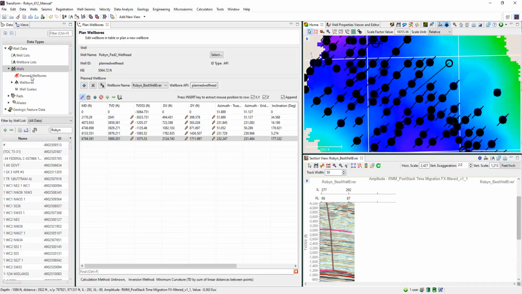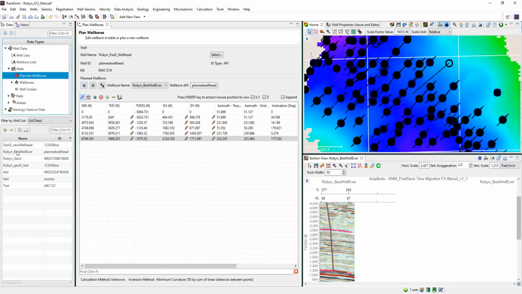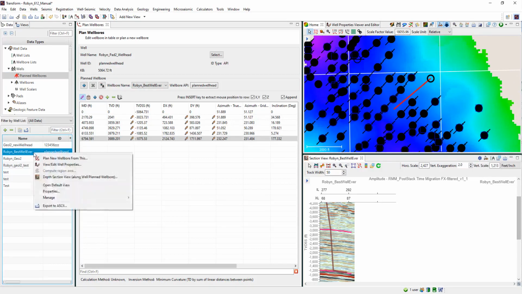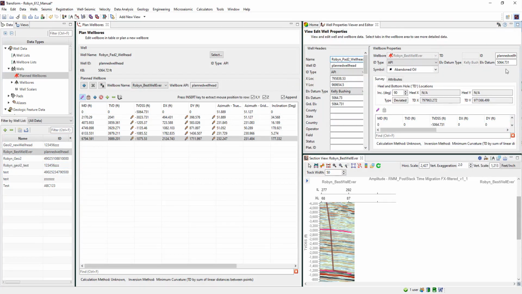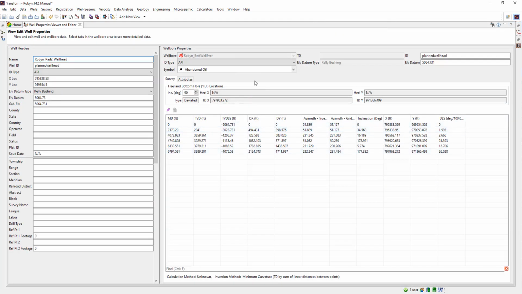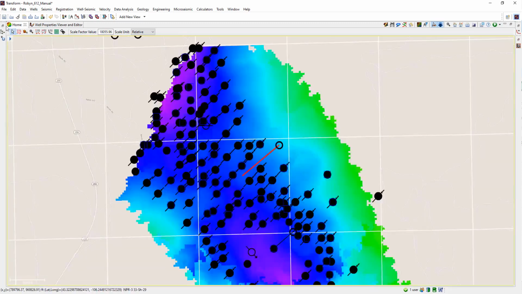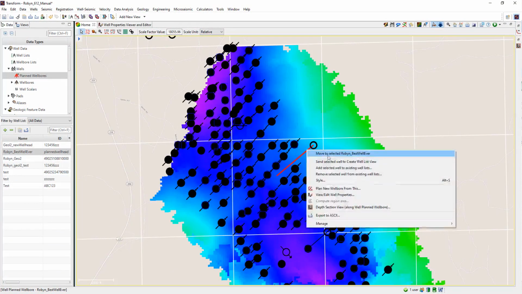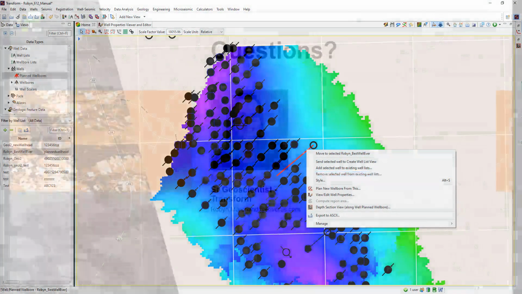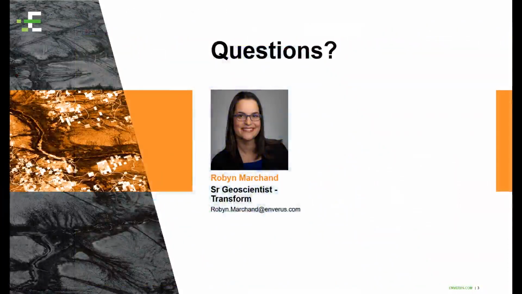Lastly, this wellbore functions just like any other well in Transform. There's a well card for it with a deviation survey populated, and you have a well header and all those good things that you can fill in. You can also use this well in well targeting or the data generation wizard for extractions and many other modules in Transform. Lastly, you can add or remove this well from well lists and perform any of those easy single well operations with a simple right click.